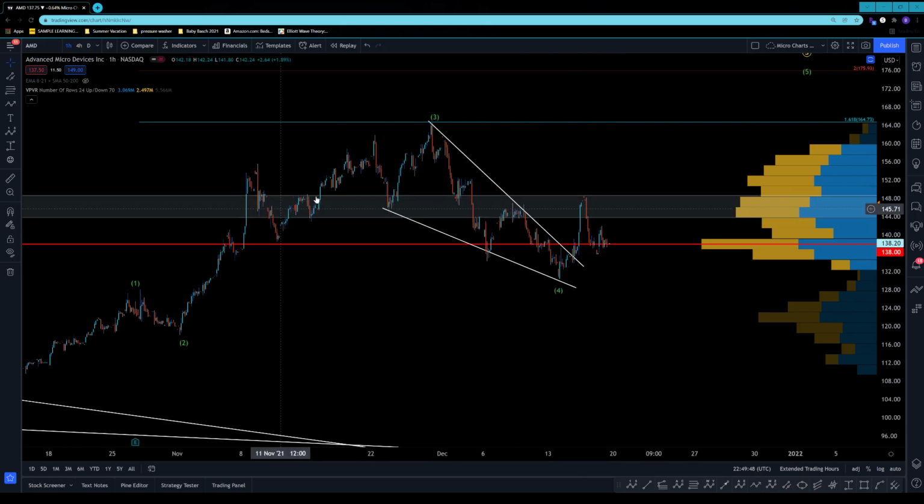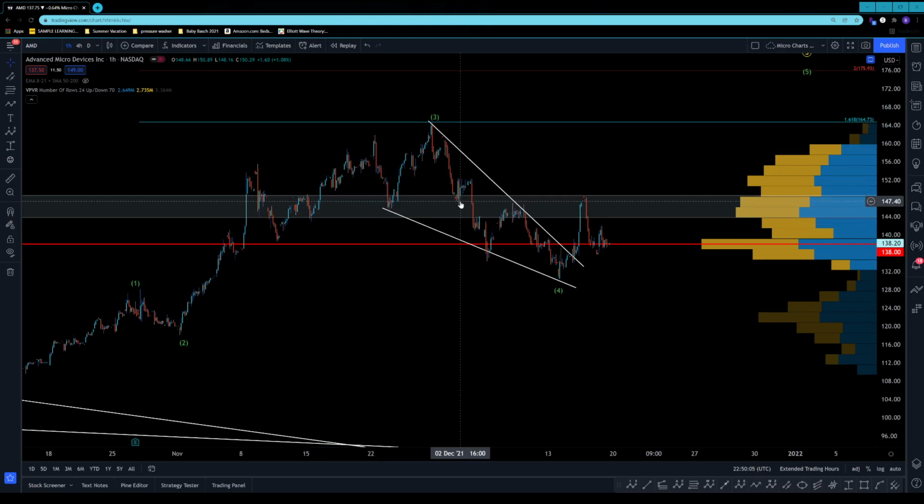And you can come across and you can kind of see, oh wow, look at that. That's actually a spot where we struggled to get above. Eventually, we did get above it, but we struggled to get above it. And then once we did get above it, it became a demand zone. So right here, supply zone, it kind of rejected us. Then we got above it, and it became a demand zone and sent us higher.